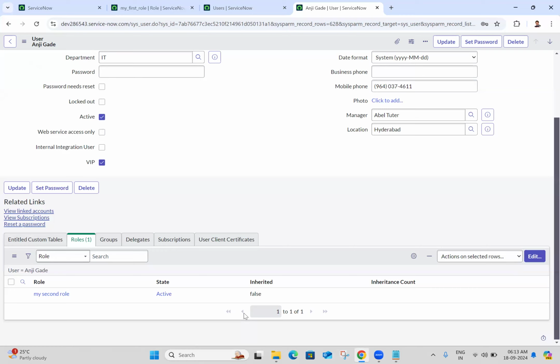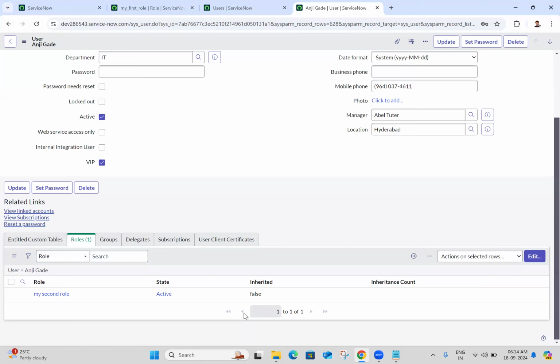So why do we have to add a role as a child role to a parent role? In organizations, we have different functions and want to access different functionalities. For example, incident management, problem management, change management.